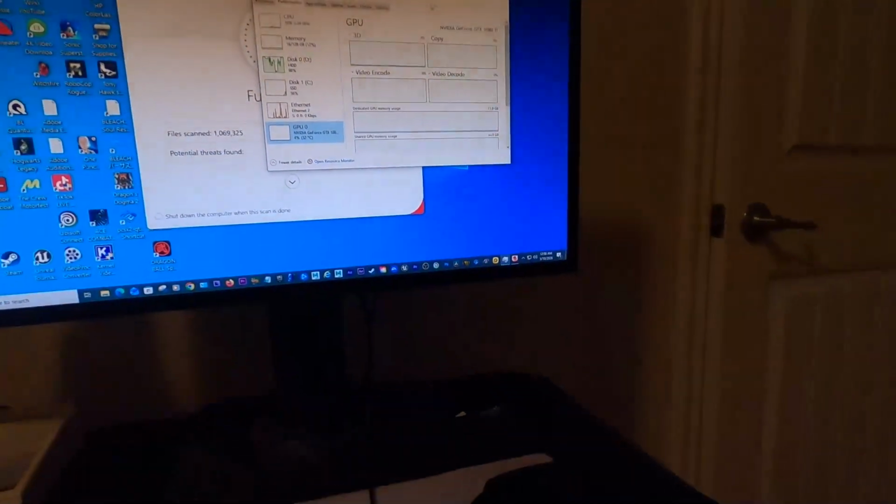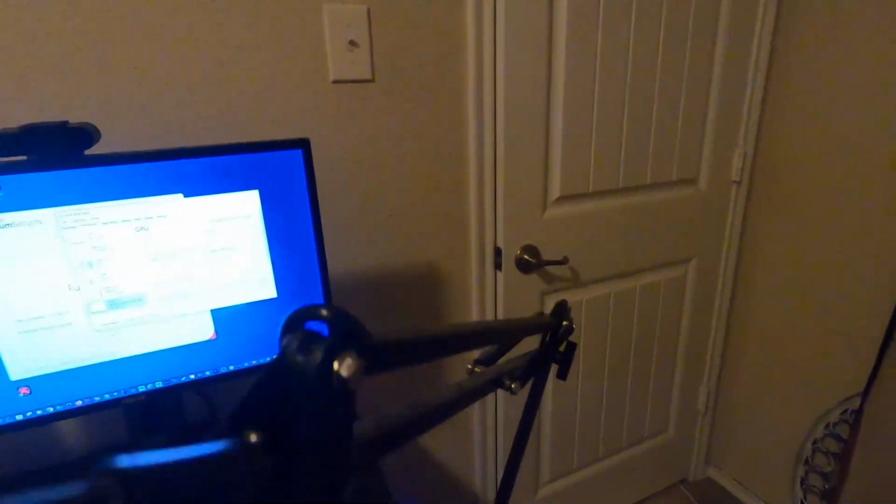Right now it's at 32 degrees Celsius. Here's something I noticed. Check this out. I'm going to turn the light. If you see down there, the lights are back on. So it did work. These lights are back on because I completely turned them off. So it actually reset the fan lights too. So everything is definitely back to default. Honestly, disabling those lights didn't really help my dizziness anyway.